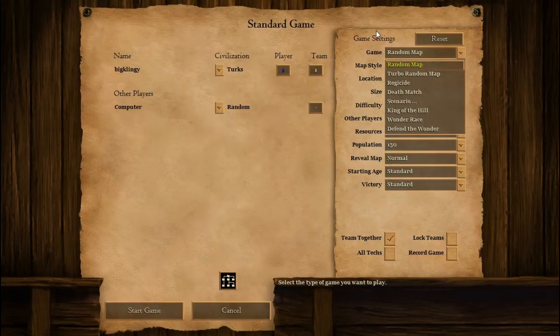There are actually several different types of games, and all of them are really different. Later on, I'm going to put together a very brief video covering each of the different types of game and how they're different. But the standard game is random map. Basically, this lets you win by the standard victory conditions, which I'll cover later, lets you choose a couple of other settings, and is pretty much a normal game.